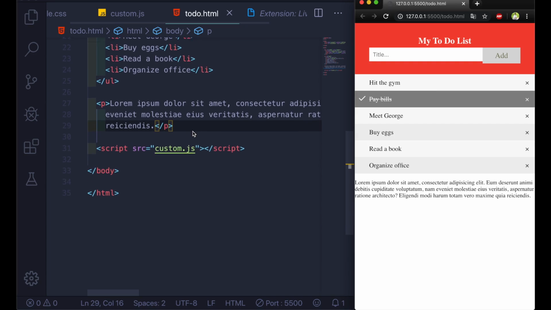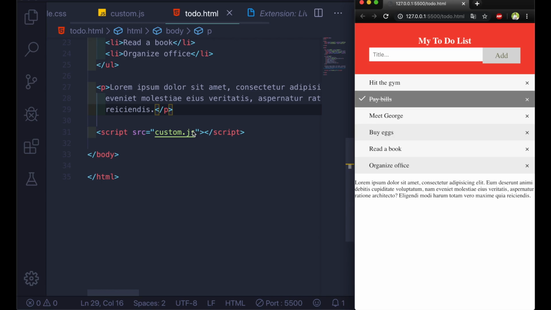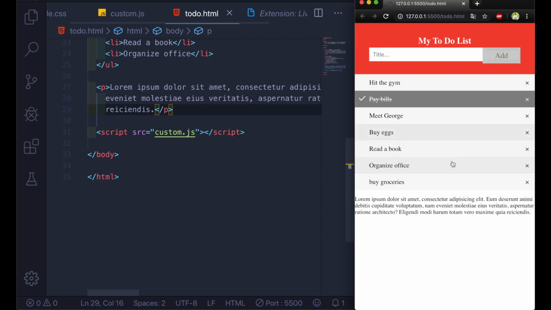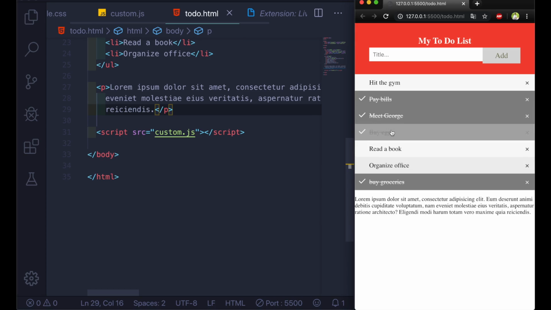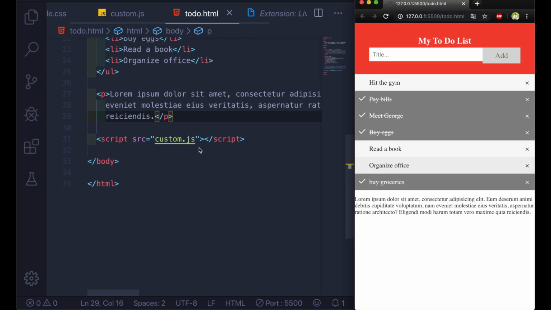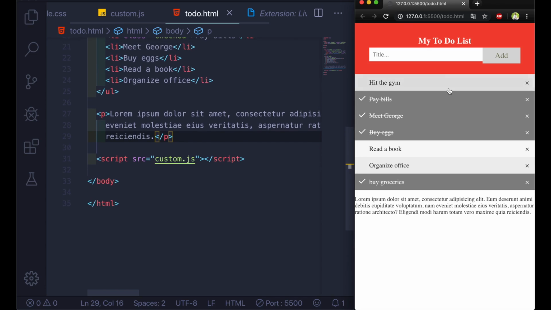If you are wondering what this application is, it is a very simple to-do list application created using JavaScript. If you want to type something like buy groceries, you can just add it, and it will come down here, and whenever you have completed the task, you can just press on it and it will be striped down as completed, like meeting George, buying eggs, are all completed. I'll give you the code to this to-do list application, and you can download it and run it on your local system with VS Code. So these are my top 10 VS Code extensions that I use very heavily in my website designing workflow.